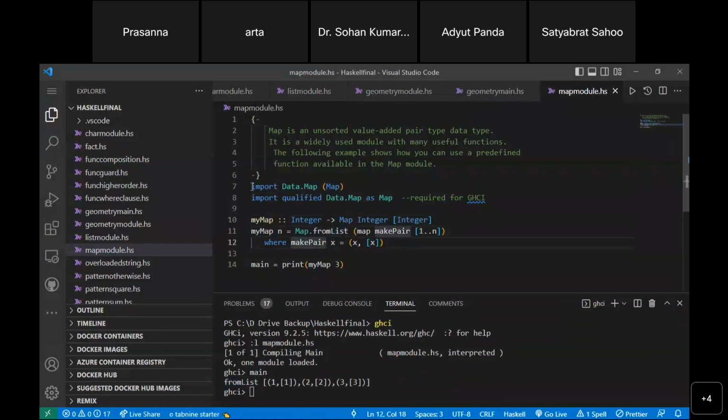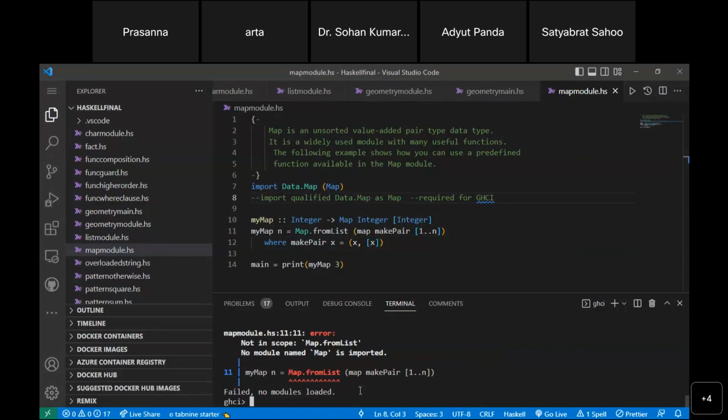Just here I'm going to tell you that whenever I have to suppress this import, just make a comment line. Now you can see I'm just giving a comment line. Now I am going to compile it. What you can see is that it is showing the error at Map.fromList.